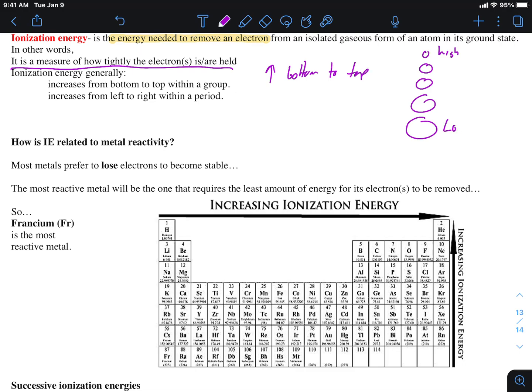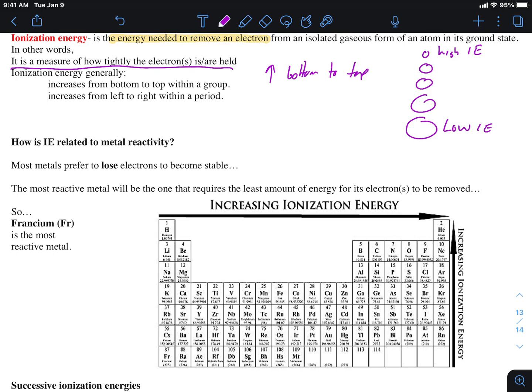Right, so the larger family members have low ionization energy. The smaller ones have high ionization energy. Let's think about why that would be. If you're trying to remove an electron and pull one away, you've got to consider how close that electron is to the nucleus. Because the closer the electron is to the nucleus, the more strongly the electron is attracted.